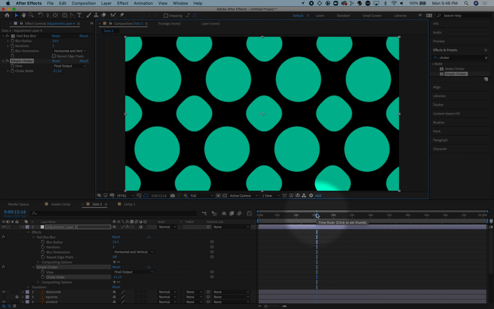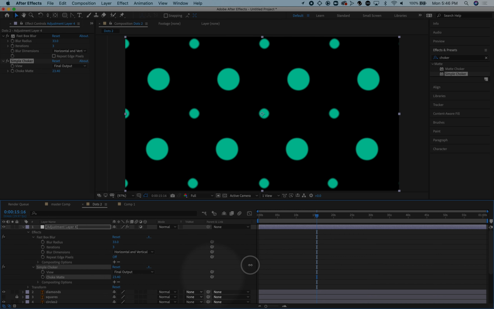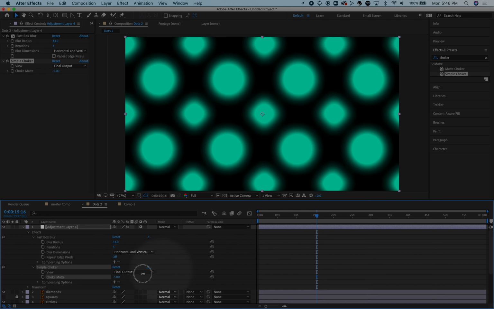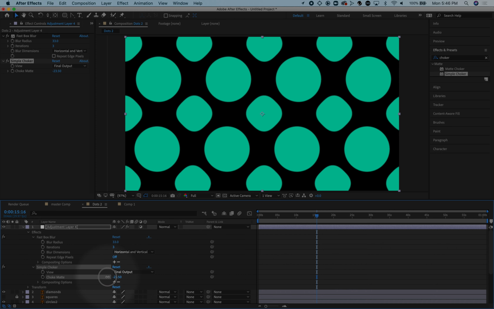So the blur, of course, kind of opens up a gradient around the object. And the choker basically, if you make the choke matte negative, will expand where the cutoff line between a solid object and a negative space behind it is. And if you make it a high number, it'll shrink, but it still cuts off that gradient. If that makes sense. So these are 2 functions that kind of work together. So I'm going to make this until it looks hard edge again. So it looks like -36.